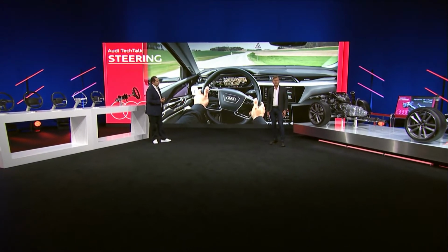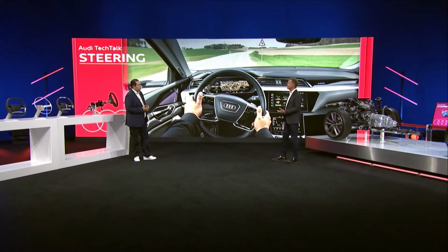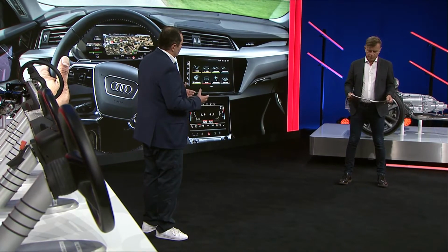And we will hear today that there's a lot of engineering, a lot of R&D that goes into this round steering wheel. Now, the big question, Toby, is how can we actually affect that engineering? Indeed, there's two things. There's the steering system itself and the steering wheel. But let's start by talking and looking at the steering system. The basis is an electromechanical steering. Now, with the fusion of a number of systems, dynamic steering and dynamic all-wheel steering, of course, we can increase precision and the handling. And all in all, you will find we've got five different steering systems on offer at Audi. But above all, it's a steering wheel.